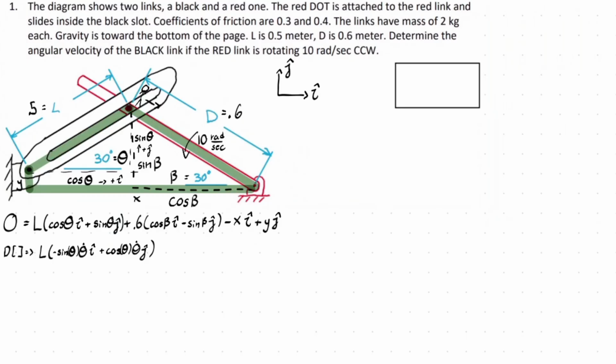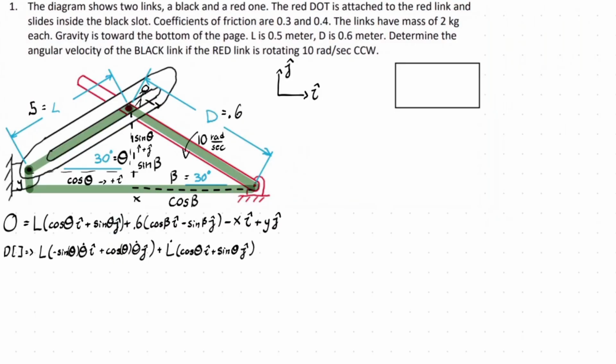All right, and then I do my second part of my product rule, where I get the derivative of that first term. So the derivative of L with respect to time is just L dot. And then copy my second term. So I'm just going to copy cosine of theta in the i plus sine of theta in j. Perfect, and that's that term.